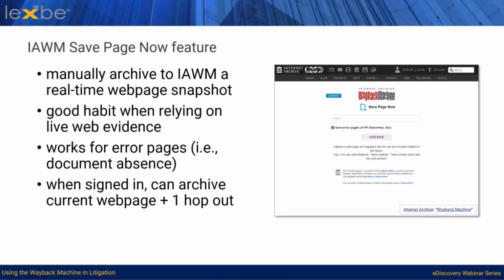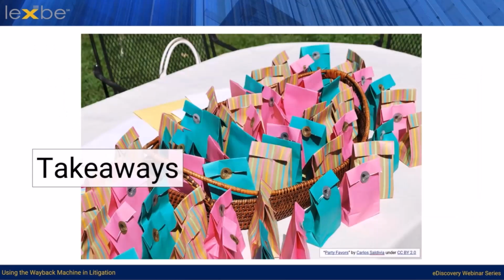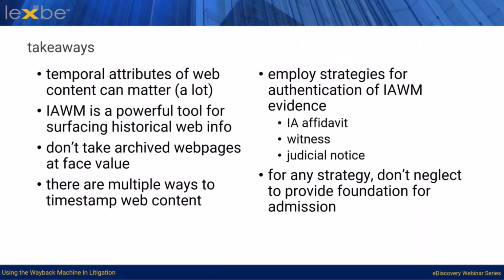If you register for an Internet Archive account and sign in, you can additionally archive to the Wayback Machine the constellation of web pages and their embedded resources linked from the current web page. By way of wrapping up, I'll summarize some high-level takeaways. If you find yourself needing to consult the Wayback Machine in your work, I recommend that you at least keep the following points in mind.